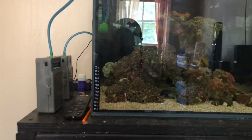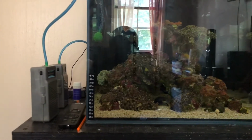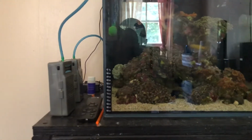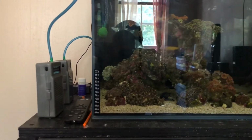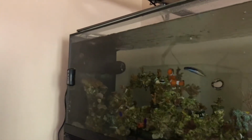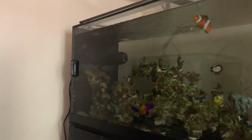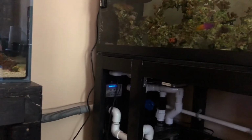So he brought me these two pumps, and I do use them in case I need to basically disconnect the tank for just a small period of time, like 10 minutes or so. But soon I'm ready to connect the return pump back. One thing you could do is, if you have your return pumps, face the return nozzle upwards, so that way you break the surface even more. You guys can see, look at all that ripple I got going in there, and that's how I'm providing oxygen exchange for the tank. It's not that much flow going on inside the tank.